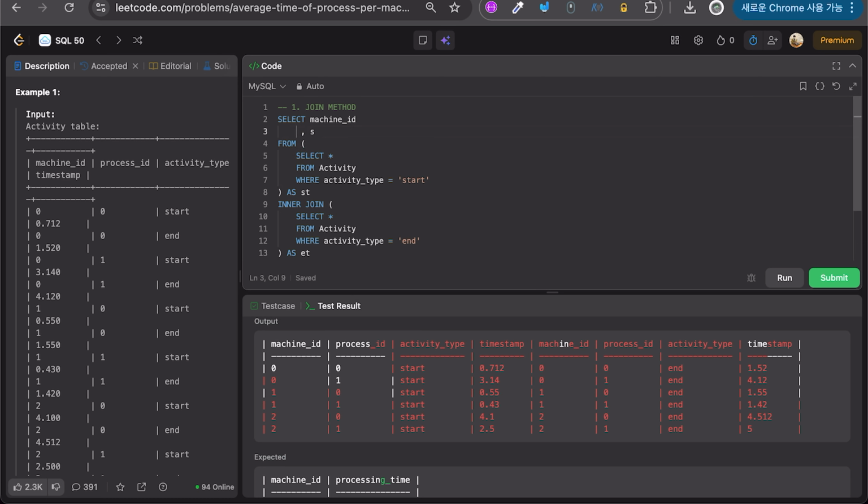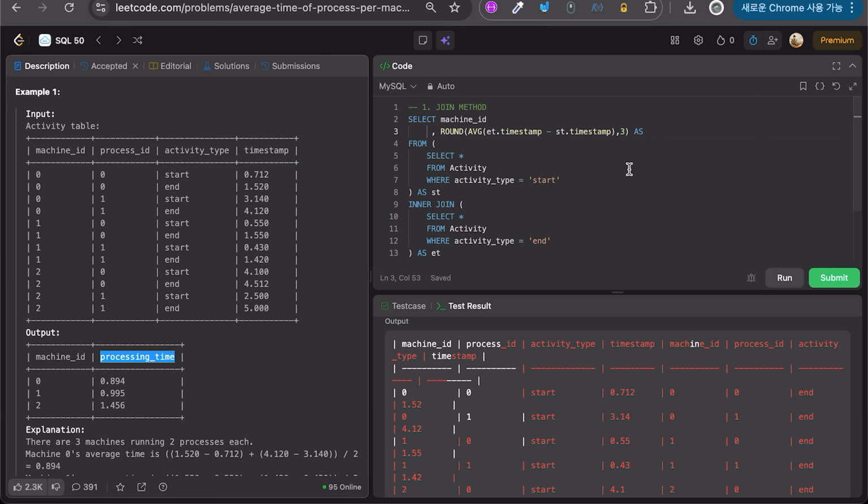We have to do et.timestamp minus st.timestamp, as I remember, and also we're gonna do average, and we're also gonna round it to 3 decimal places. So we're gonna call it processing time.